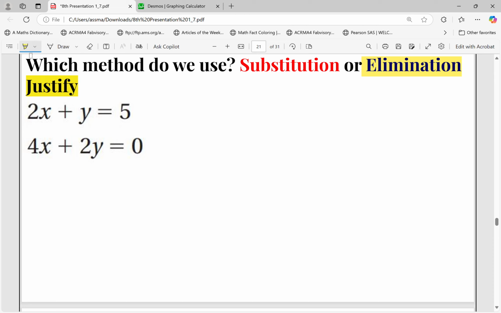So I could say, let me try to eliminate x, for example. I pick a letter. You have to pick one, either the x or the y, and I'll pick the x for this example. And I ask myself, what's the common multiple between 2 and 4? I could turn the 2 into a 4 by multiplying by 2. So I'm going to multiply by 2, and then I'll leave the 4 alone. If I want to leave that alone, I multiply by 1.